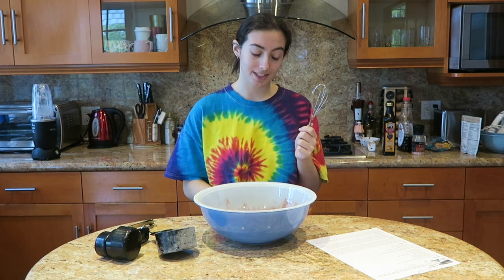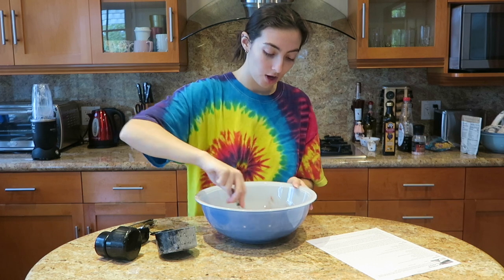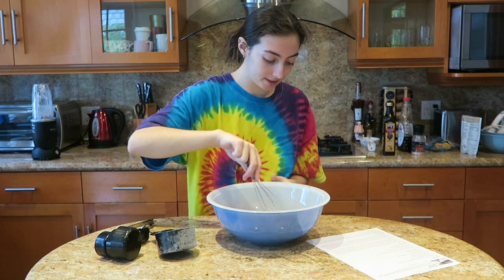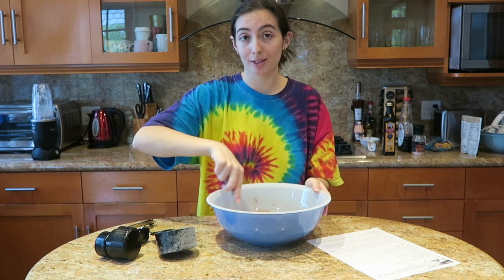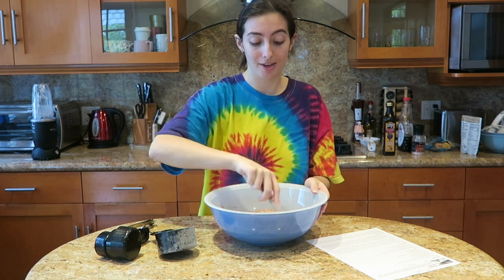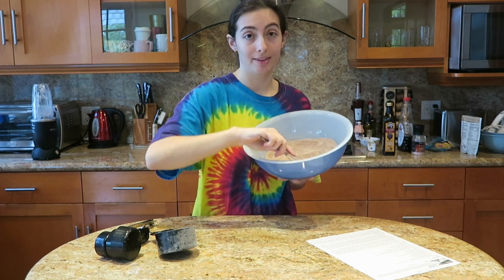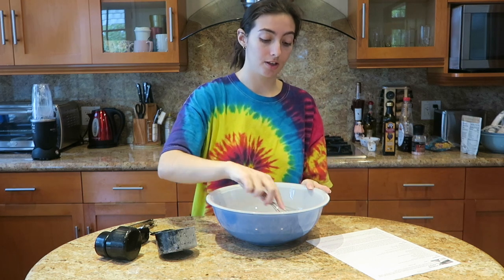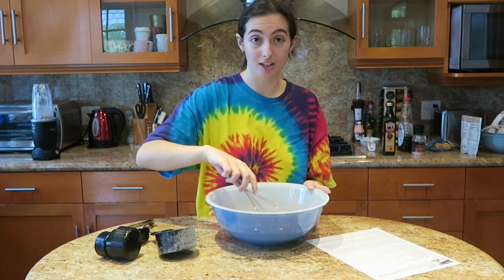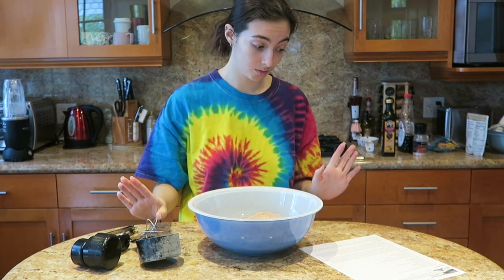This is where the mini whisk comes in because I think it is effective to whisk the dry ingredients before you combine it with the wet ingredients. I don't know if it really makes a difference, but for me and my soul, it does. You can't really see what I'm doing. I'm mixing it. I would be filming with my phone with another angle. Maybe I'll try to do that, but it's broken right now. I think we're good.